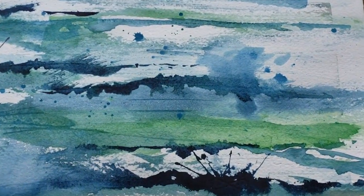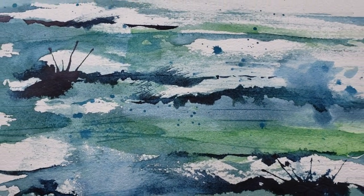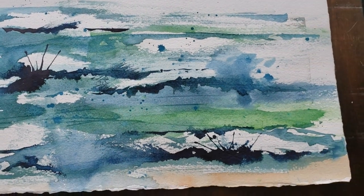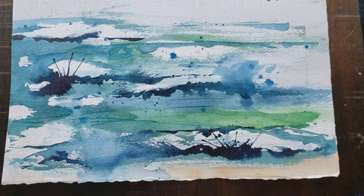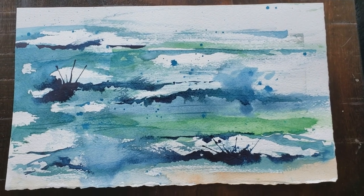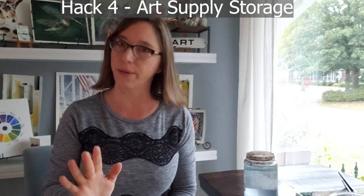You saw me finishing off my painting by blowing some waves with my straw. I really loved how this painting came out — it started as an abstract and I saw waves, so I added a few little details to make it look more like a wave painting. Voila — a fun, easy abstract painting. Thank you, squeegee!